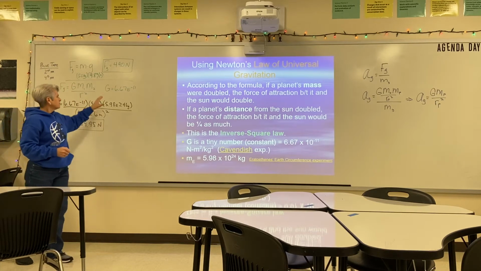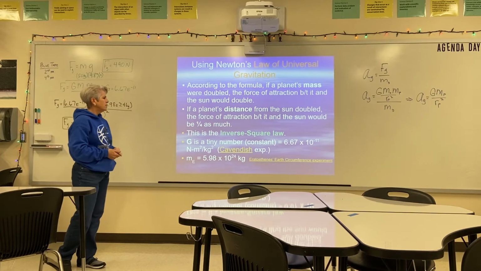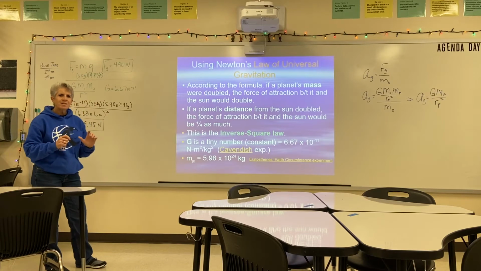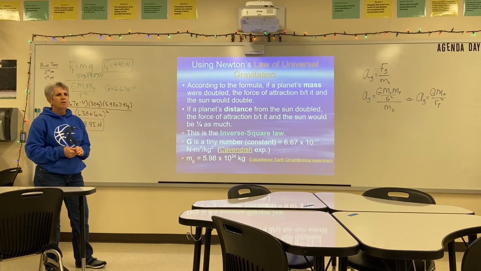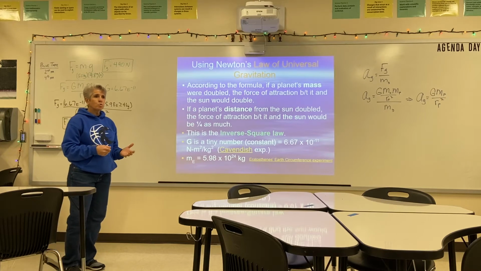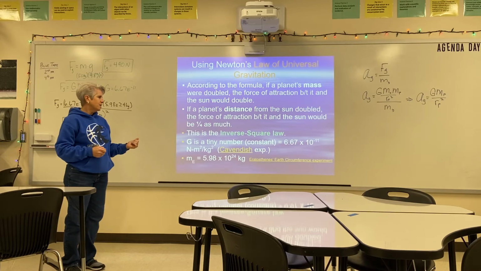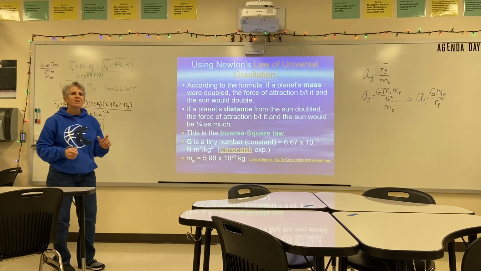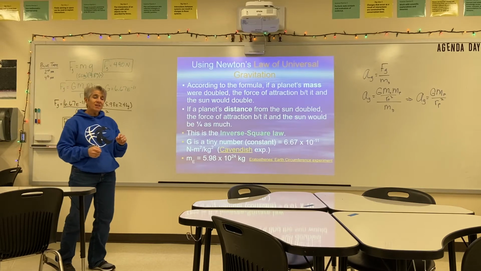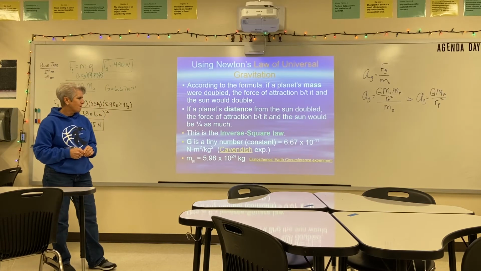Now, big G, that constant that he developed, is a teeny tiny number. Like our acceleration due to gravity, which we call little g, which we're representing as about 10 meters per second squared, that's huge compared to big G. Big G is a constant. It has a value of 6.67 times 10 to the negative 11th Newton meters squared per kilogram squared.